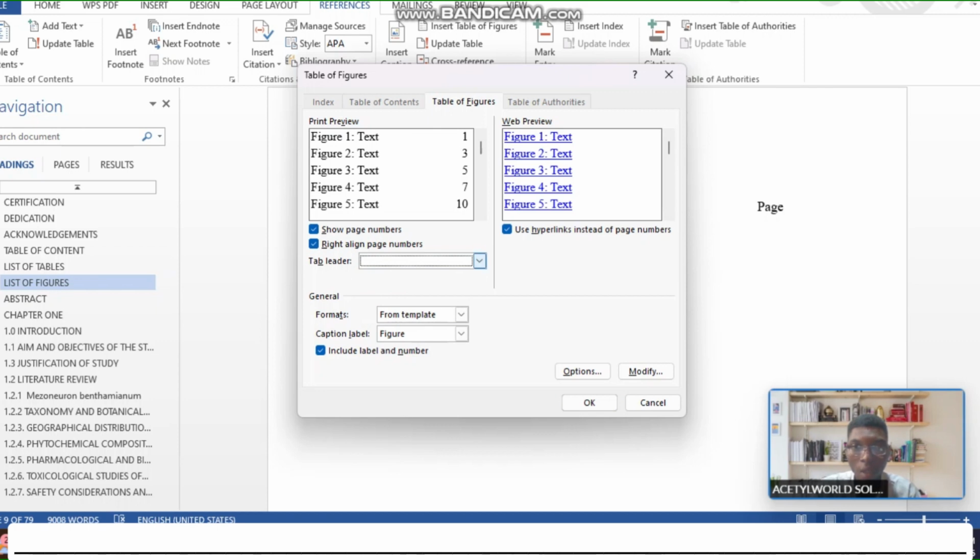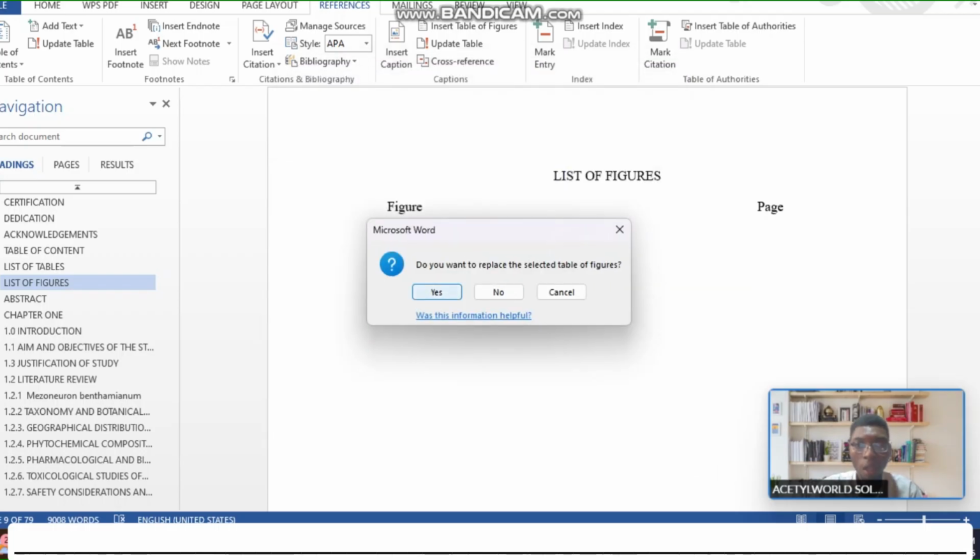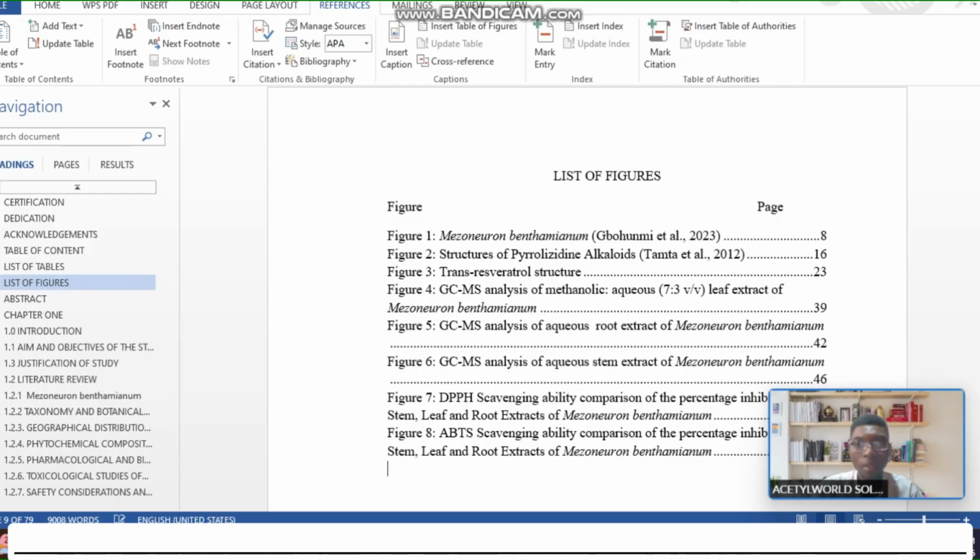You can see. So for some supervisors that don't want you to use dot dot dot, don't use that. For some supervisors that want dot dot dot to appear, then you can use it. The truth is that any one is accepted, but it depends on your supervisor's preference or your reviewer or publication standard. So when you have done that, all you just need to do is to press OK, and it will ask you, do you want to replace selected, yes. You can see now, this is because I've filled in the remaining ones. So you can actually see now it has brought figure 1, figure 2, figure 3.